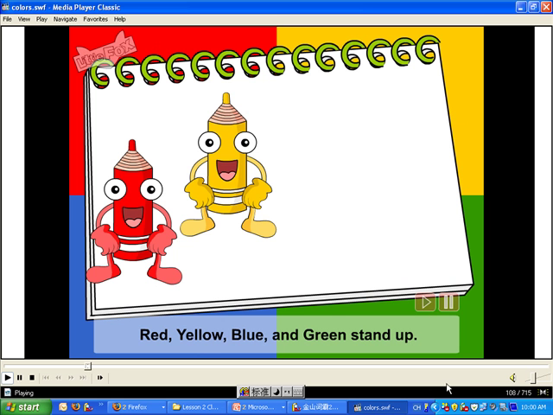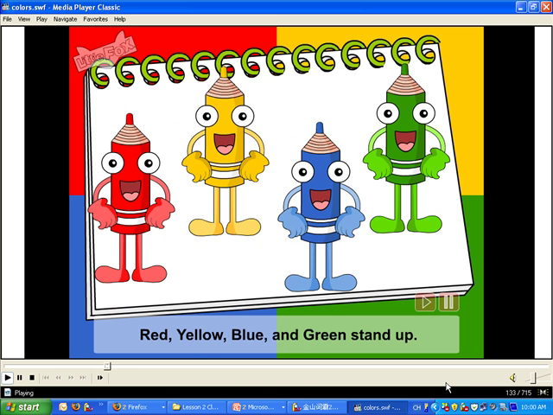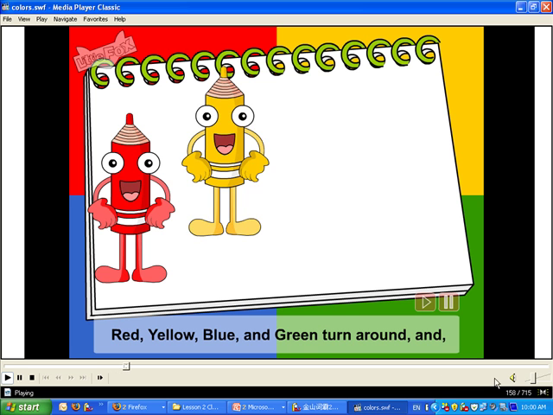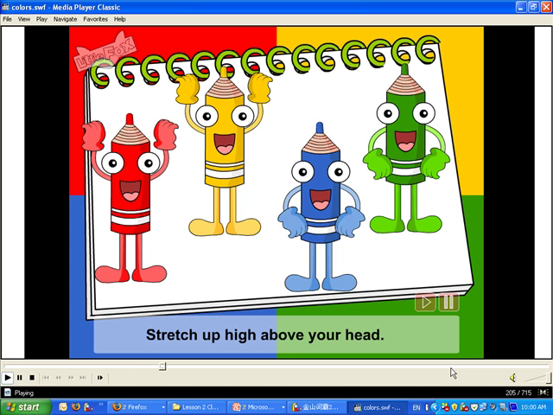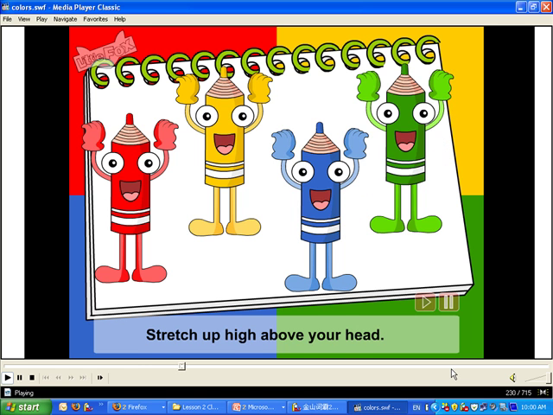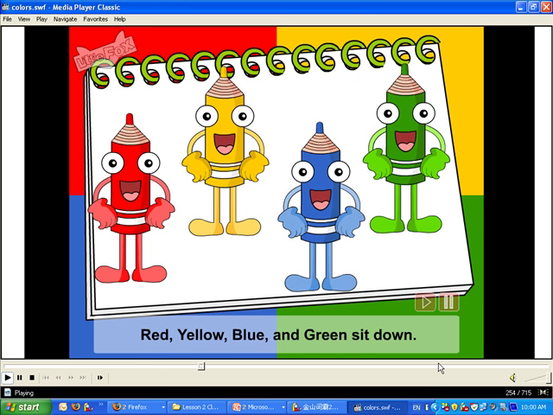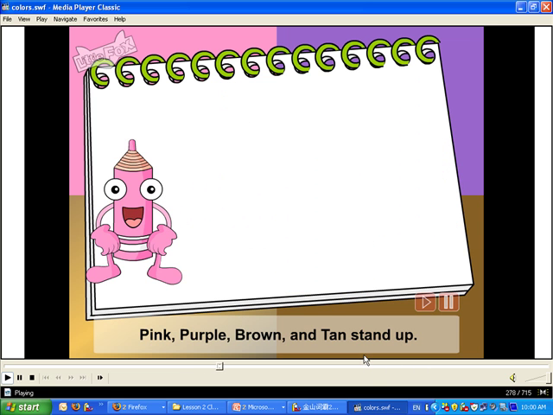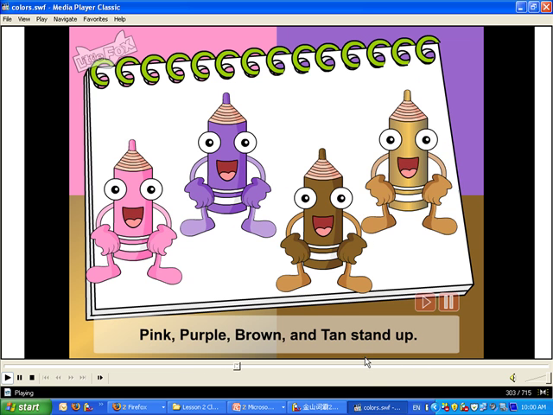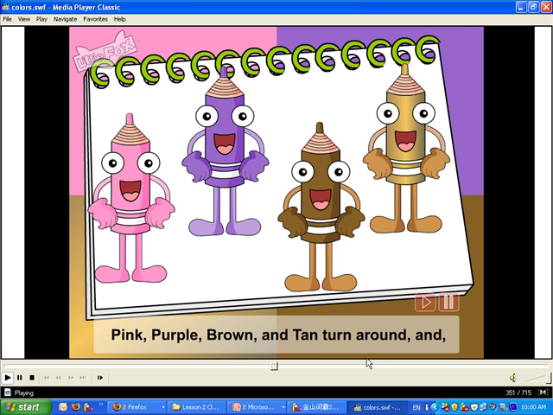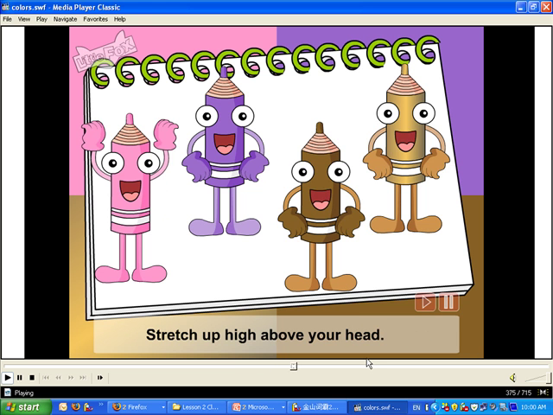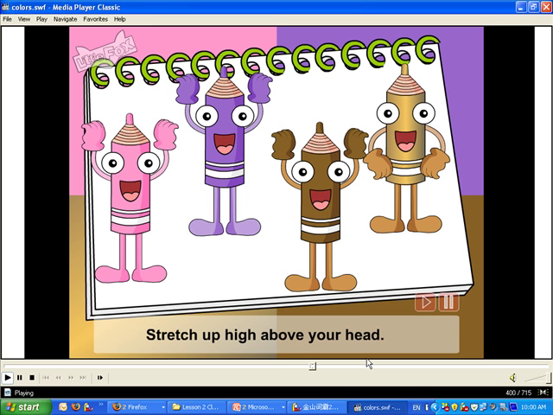Red, yellow, blue, and green, stand up. Red, yellow, blue, and green, turn around and stretch up high above your head. Red, yellow, blue, and green, sit down. Pink, purple, brown, and tan, stand up. Pink, purple, brown, and tan, turn around and stretch up high above your head.